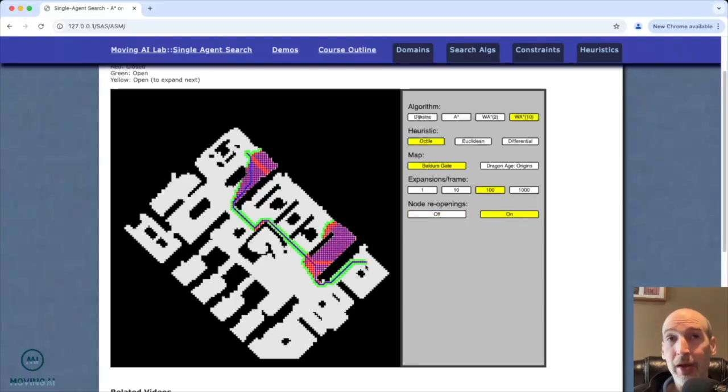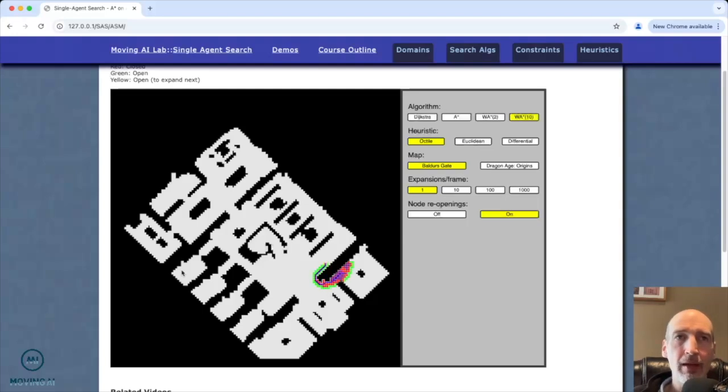But we've got to ask the question, what is the cost of this? An interesting question then is to say, can we choose some problems here where we might see a big difference in the number of re-expansions we do, where the re-expansions are really causing us a lot of problems when we're using weighted A star? We can see here for many, many different problems that there's a few re-expansions that are done. It's not a big deal. And so we don't really mind paying maybe a little bit of that cost to get a better path.